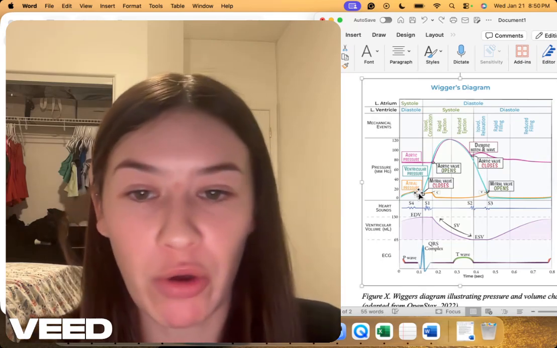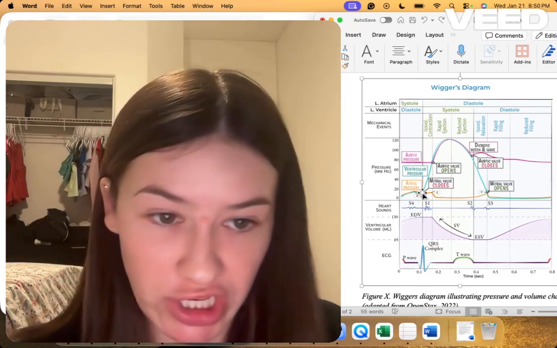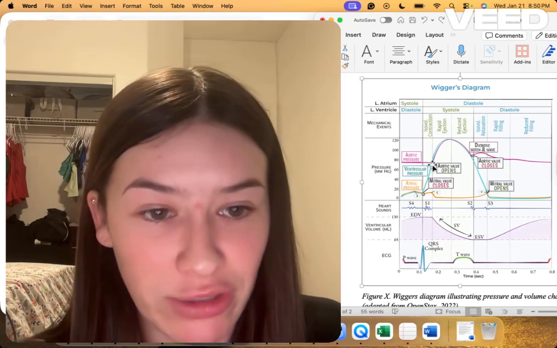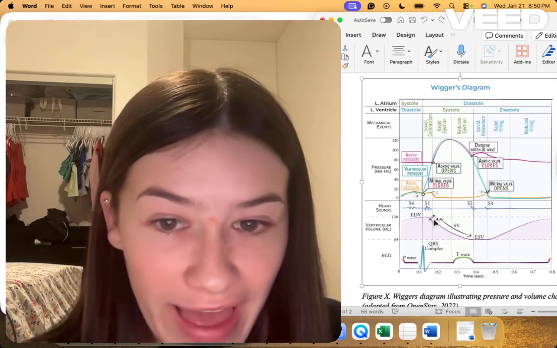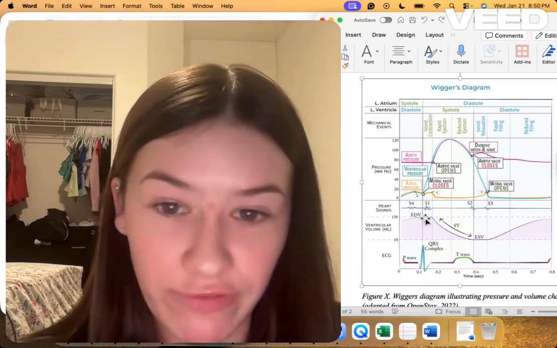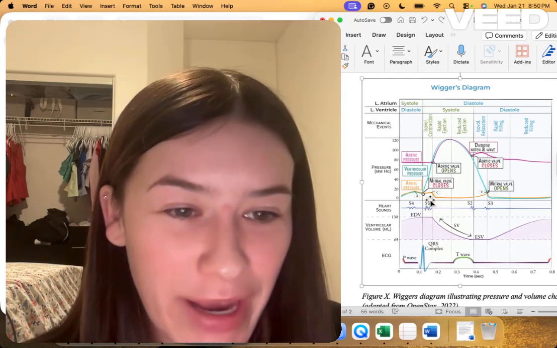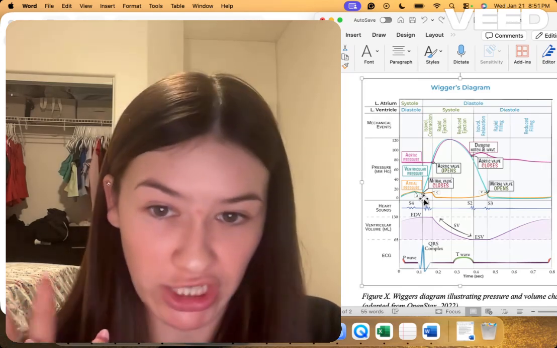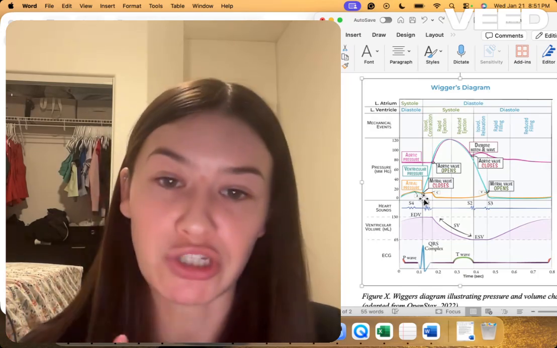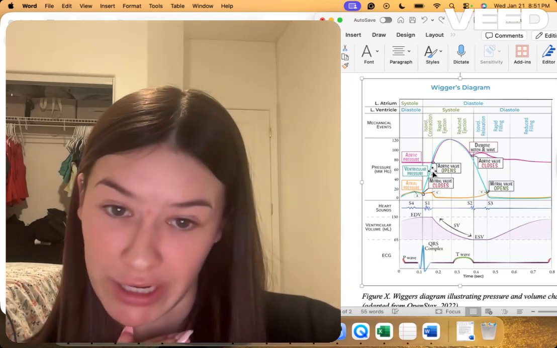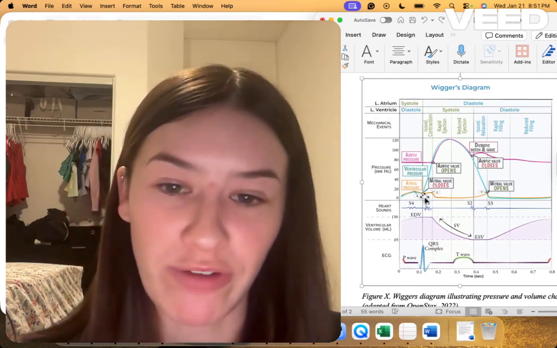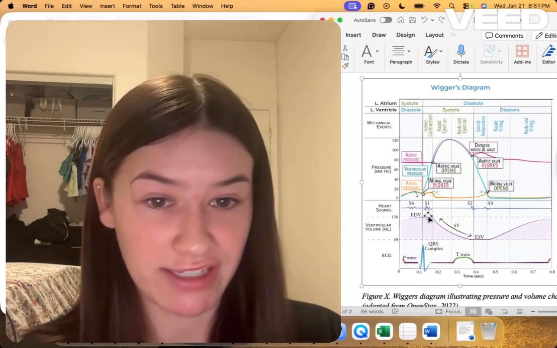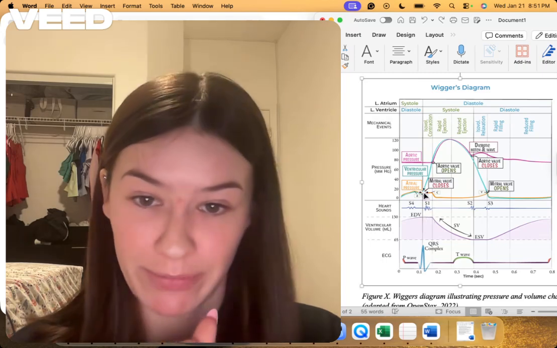Now we're going to go into the isovolumetric contraction. What we can see is a sharp rise in ventricular pressure, this line right here. We also see a flat ventricular volume line, and the mitral valve closes. Now that systole begins, we have that contraction. The ventricle contracts and pressure rises quickly, like this blue line right here, and the mitral valve closes. Both valves are closed here, so the volume does not change, this last line, even though pressure is increasing.